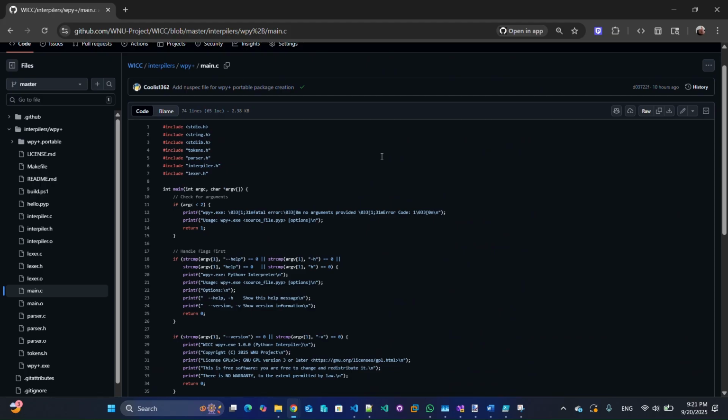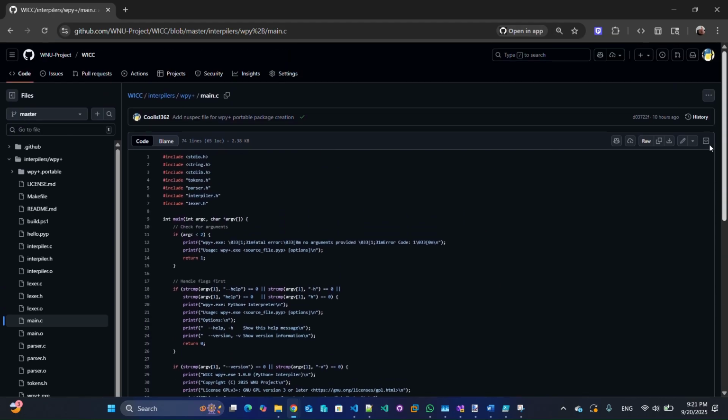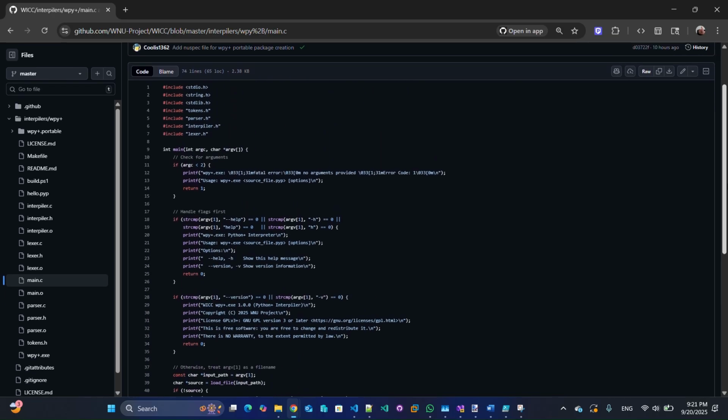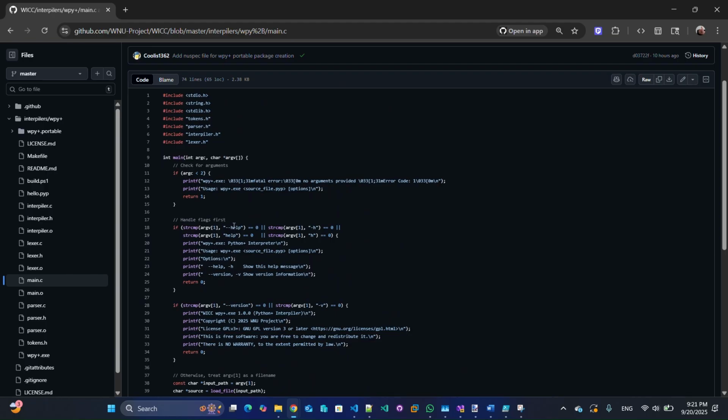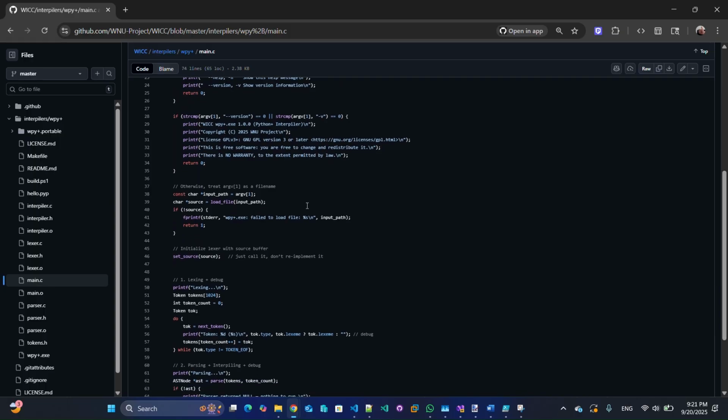So I am going to look at one of the files for the WPY plus interpreter. We've got the arguments here: help, and version. Otherwise, treat argv1 as a file name.